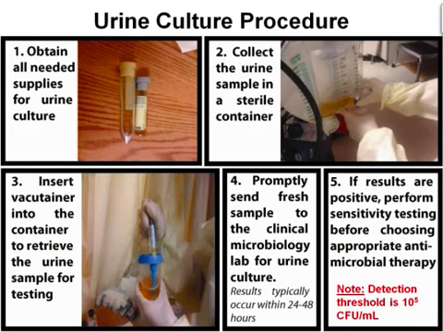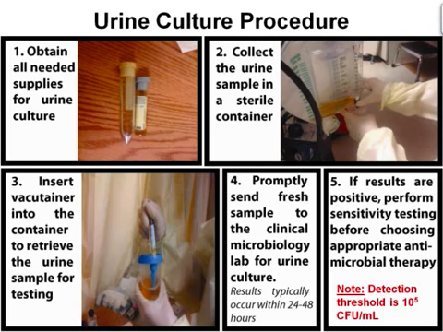A urine culture is performed to identify organisms that may be causing a urinary tract infection, or UTI. Urine in the bladder normally is sterile. It does not contain any bacteria or other organisms. But bacteria can enter the urethra and cause an infection. This oftentimes occurs in critically ill patients with urinary catheters.